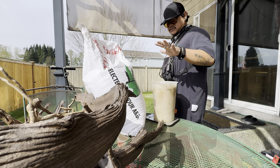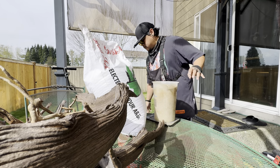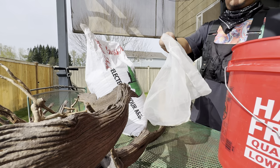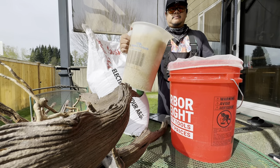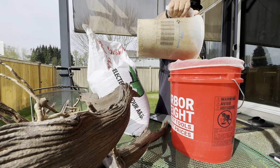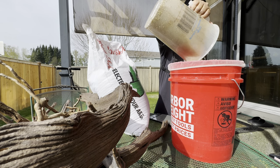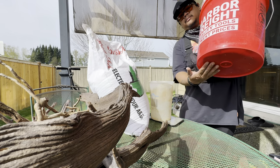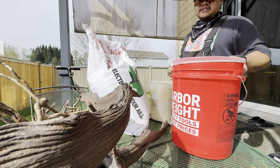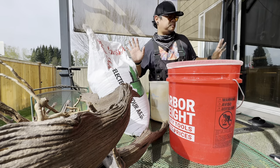Okay, my dudes, this is 3 pounds. When you fill it up, it's 3 pounds. Get yourself a bucket and a paint strainer. Put it around right here, and then you're gonna pour your seed in the paint strainer. Let me grab another bucket because this one has holes on the bottom for draining purposes. That's if you're not covering it, but it just makes it easier for me.